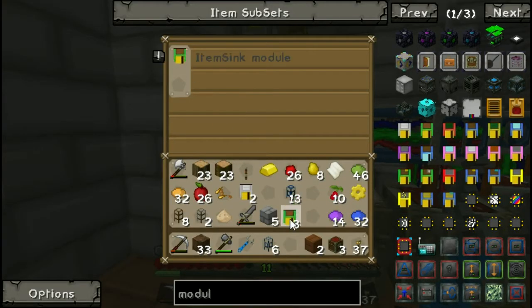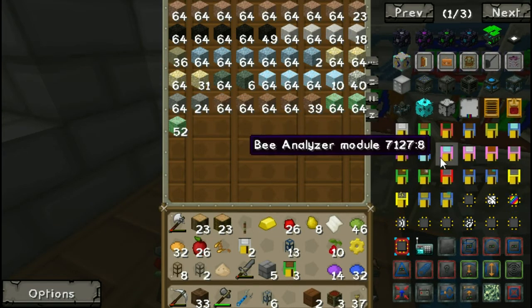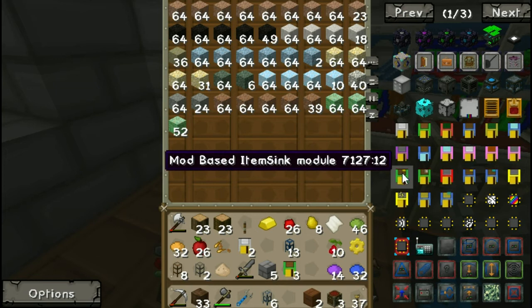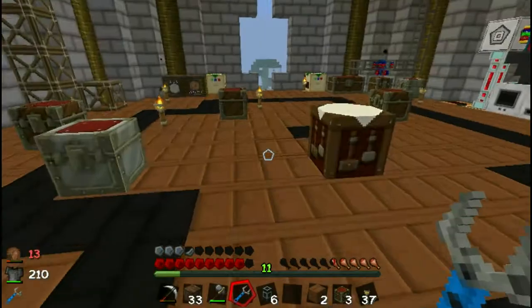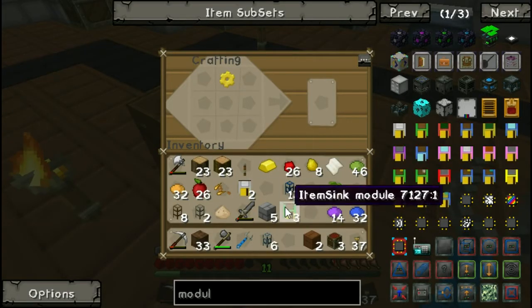This one is actually going to be just for Geostrata stuff. So it actually wants really to be the one I always lose, the mod-based item sink. Requires a gold gear. Oh, let's go for it. We do have a gold gear right here.